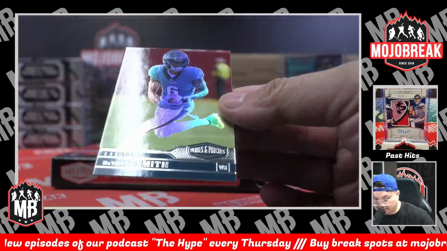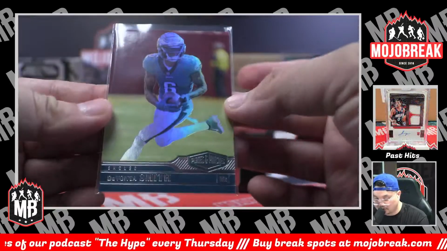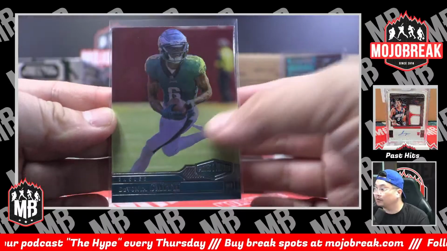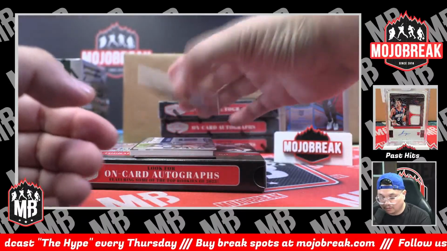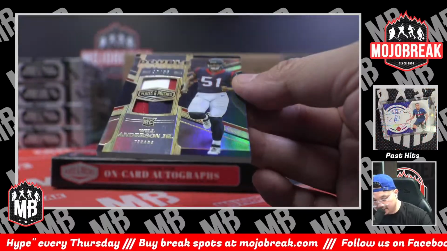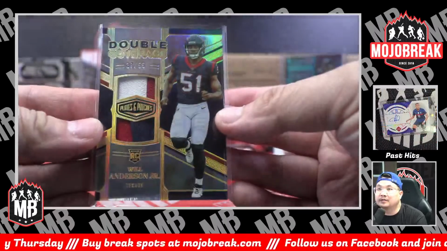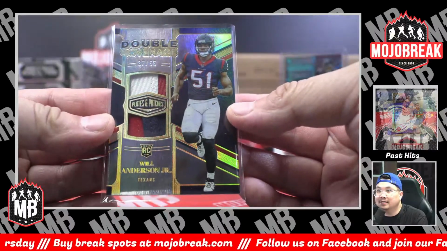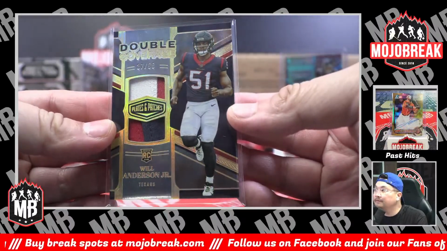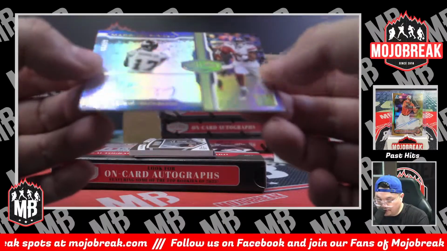Devontae Smith base card, Philly. Will Anderson, double feature, double patches for the Texans. 37 out of 55 to go with your metal base card of Will Anderson. Houston Texans and True Villager. Vet auto for the New York Giants.